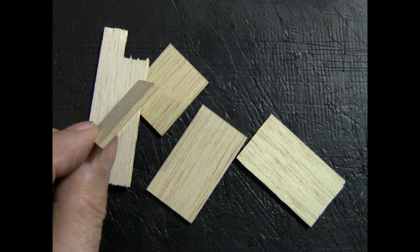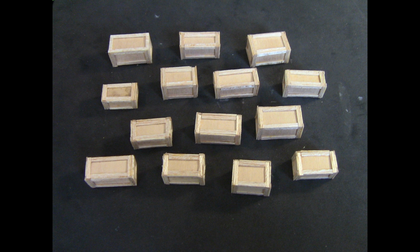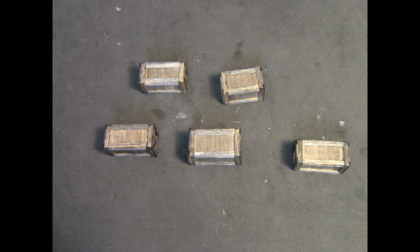Now I need to get a bunch of real thin lumber to wrap all these with, and I have this lumber here. So what I'm going to do is just come, and I don't measure anything, I just lay a rule on top of it and start slicing slices off the sides of it. There is a little slight variance in the thickness of these, but I can work it out. That's no big deal. And I just start coming through and dressing all the edges. And I do everything except for the worst side, which is the bottom, but I do the ends as well as the tops.